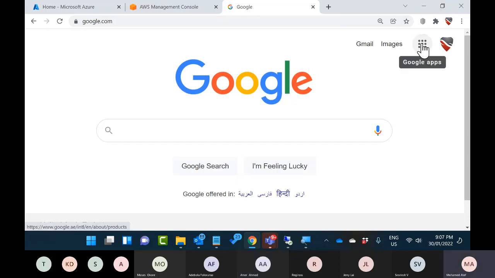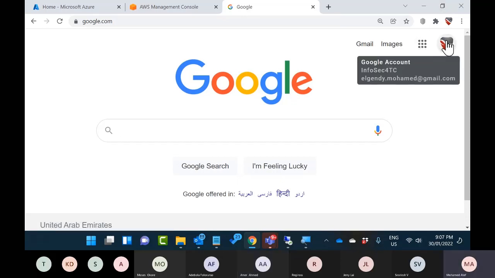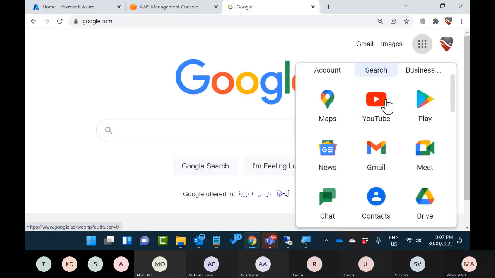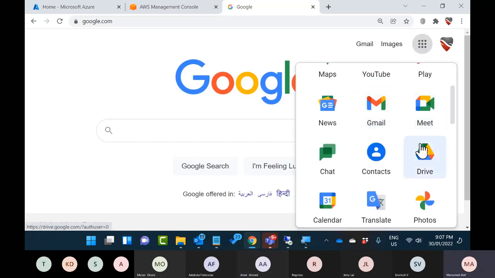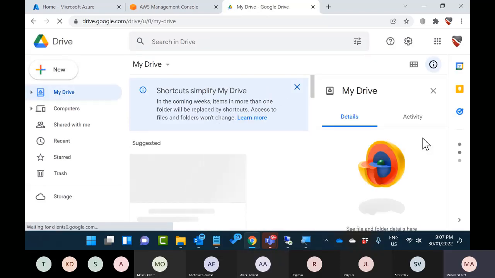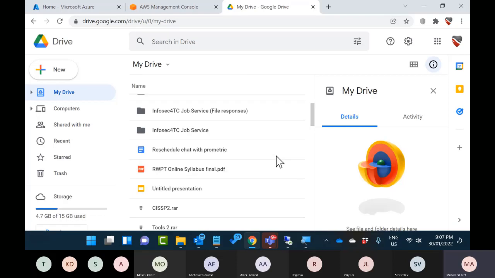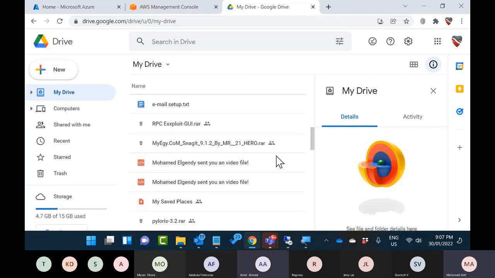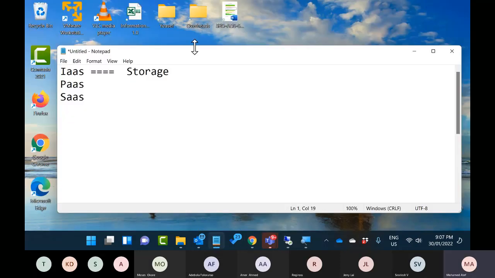I'm sharing my screen. I'm showing you a sample of that. So for instance, this is my Google Drive account. I'm using one of my Google Drive accounts just to store information. Okay, important files, documents, templates, whatever I need, I'm storing them. Also, the same way we are storing our cybersecurity specialist documents. This is called IaaS. Okay, it's storage. Second one is PaaS, which stands for platform as a service.